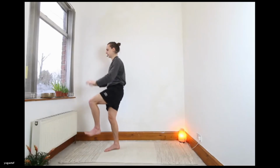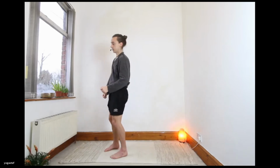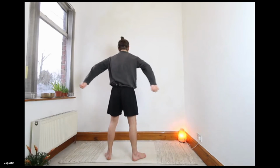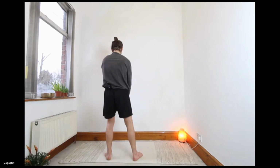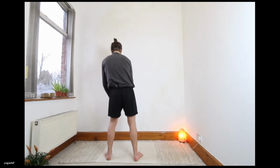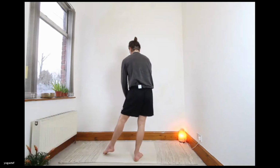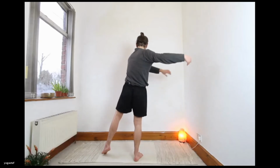So just a little release here. Okay, so let's drill it on the other side and then we'll come straight into it. As we bring the shoulders in, we create space on the scapula. Okay, we shift the weight over to the right toe tip. The right heel, left toe tip. And then we're going to add the twist.